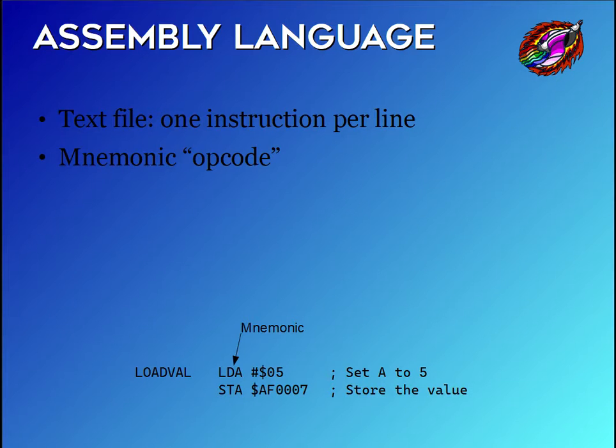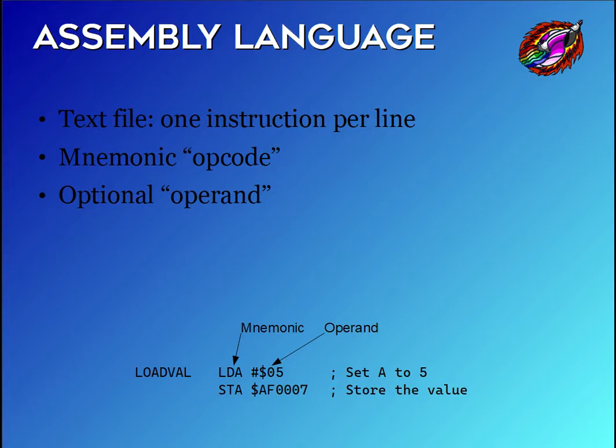So assembly language came along fairly shortly after general programming computers were created. Assembly language is typically just a text file, and that text file is typically one instruction per line. The instruction, as with machine language, has an opcode. That opcode is represented in the assembly language by a textual mnemonic. In the case of the 65816, that is generally speaking a 3-letter code in text that you can read as kind of the name of the instruction that you're trying to execute.